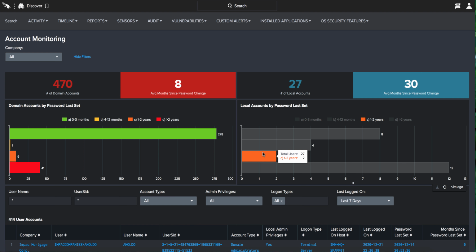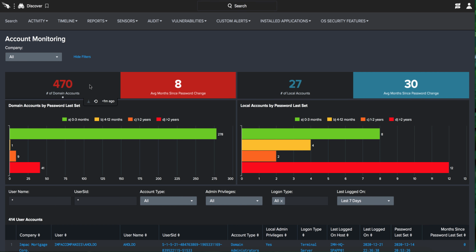Usually, service accounts don't have password reset limits, and then you can figure out all this other stuff, like you have here. You have a domain account by password last set. And you can keep track of this, make sure the help desk is pushing these policies out to new hires and things like that. Local account by password set.